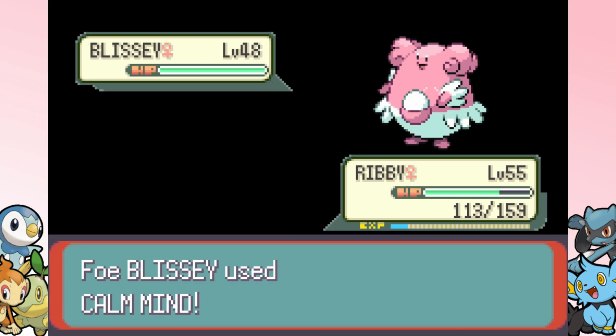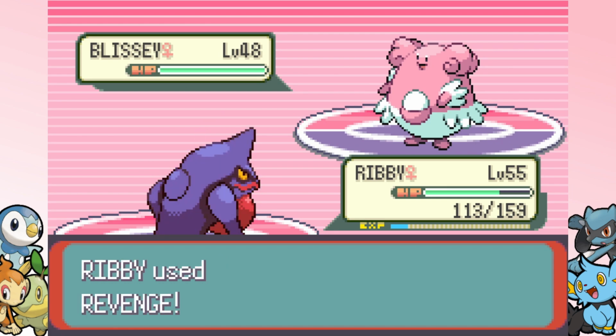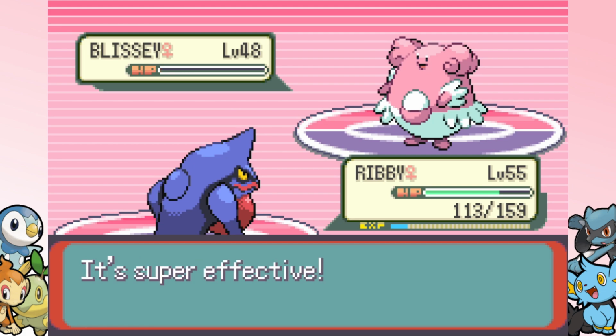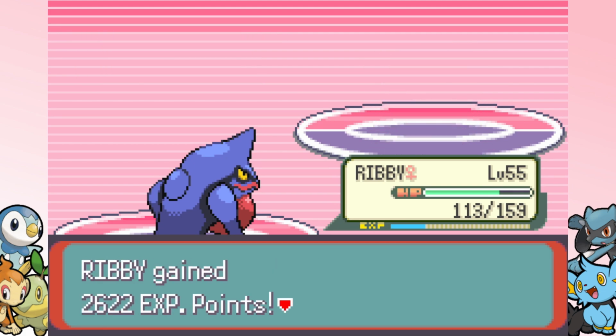And, okay, yeah, perfect. Calm Mind. Yeah, hit Blissey physically. This thing has crazy high special defense, but horrible physical defense. So fighting type moves, as long as it's not a special fighting type move, which there aren't many of, are going to work best, as you can see with Revenge. And that's only going to leave Blissey's pre-evolution.